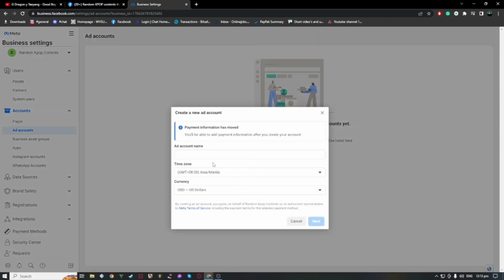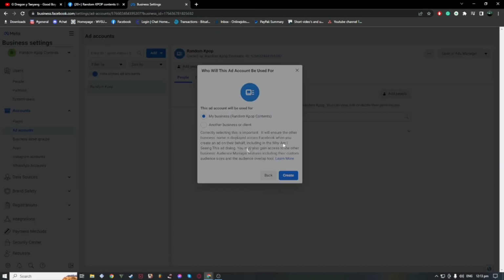So we are going to be choosing this one, and after putting in all your details, you can just wait and see if the account is added, but I'm sure it will be added. Once the loading is done, you can see that the ad account is visible in these settings.